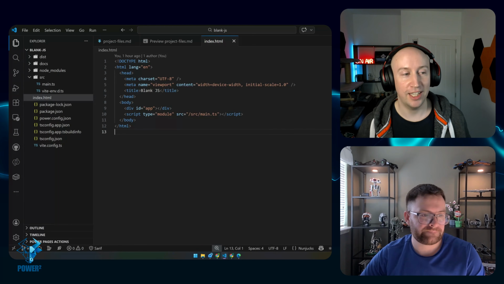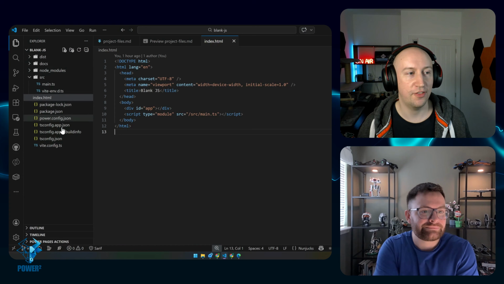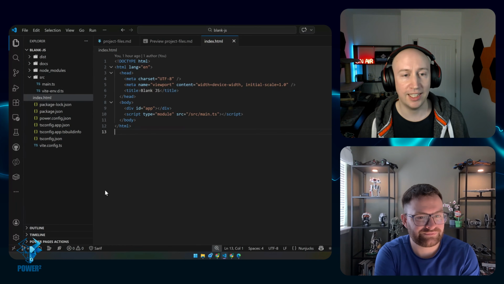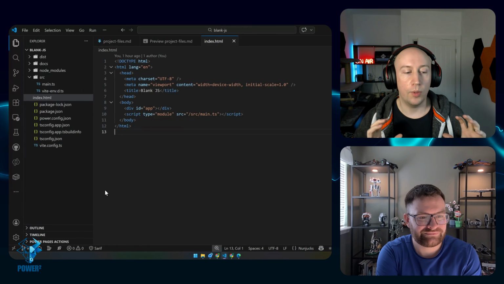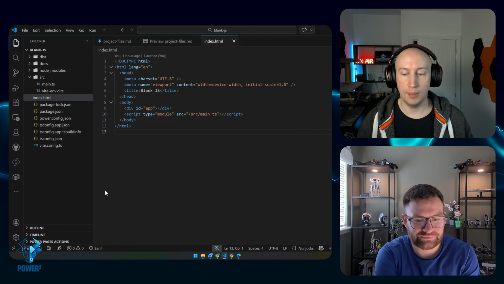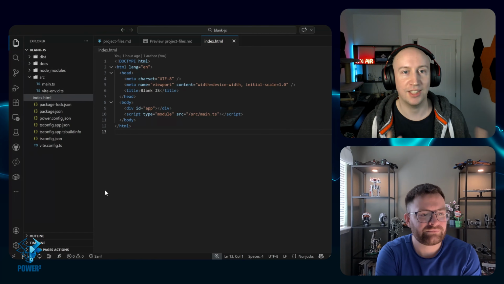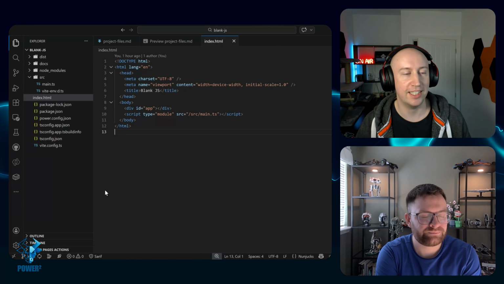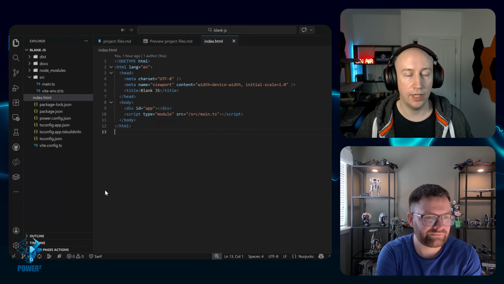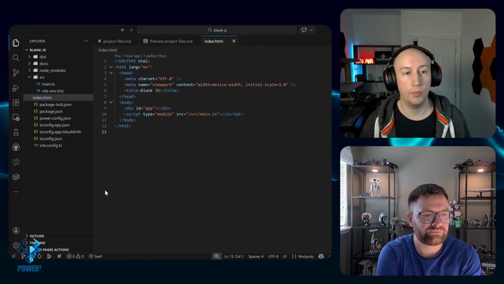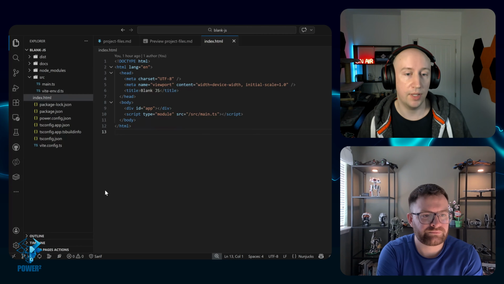Yeah, it does look really intimidating because you get tons of files and folders on the left-hand side, and you're just thinking, I have no idea what these things mean. What we've tried to do is make it simpler. We've tried to break it down so that it's not something that's as worrying as it might seem at first. So what we've done here is this is a Power Apps code app that we've created, and we've stripped back all of the JavaScript framework stuff. This is not using a JavaScript framework now. So this is as simple as it can be.